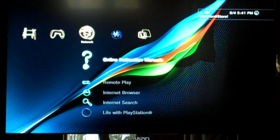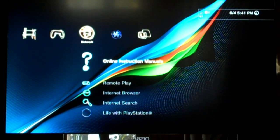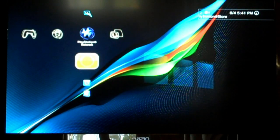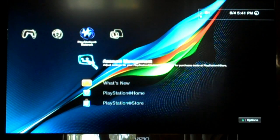We have the internet browser, which the Xbox 360 does not have. I don't ever use it. I have a computer, but if you don't have a computer, I guess it's useful. But if you have a computer, this is so slow. So don't. Account management, because I'm signed in automatically.